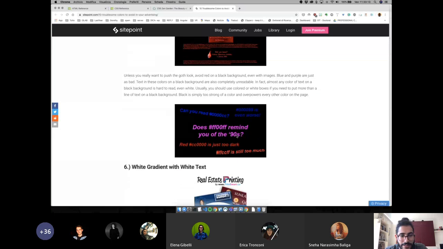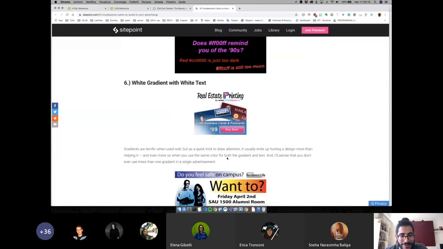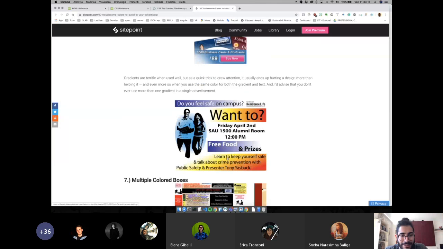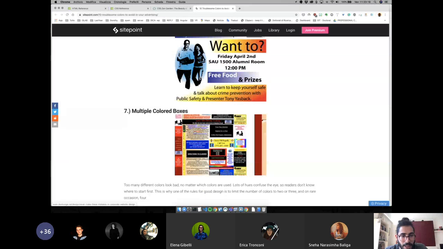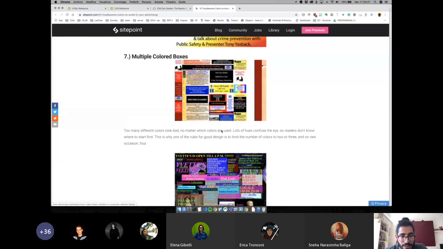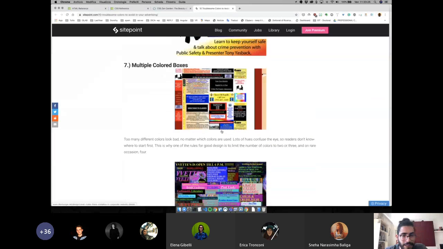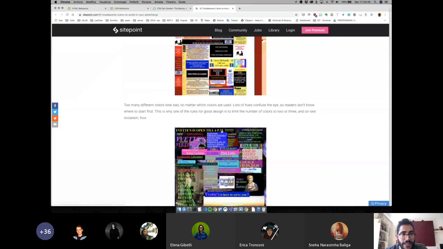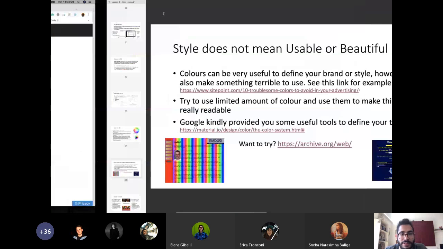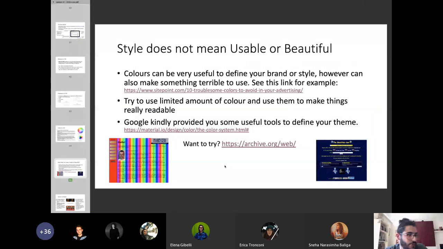This is so 90s with pinky, and oh my god, multiple colored boxes. I mean, this was the way that the first websites were made, because there was no standard, and everyone could do the things that he wants.